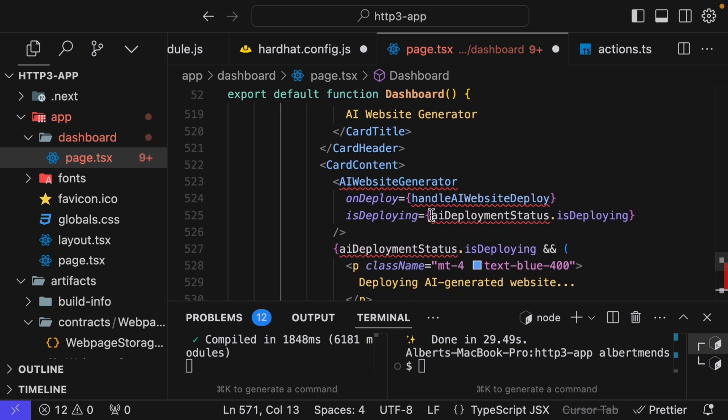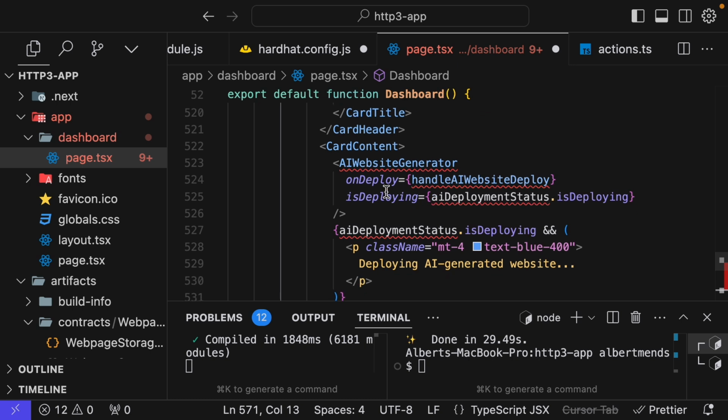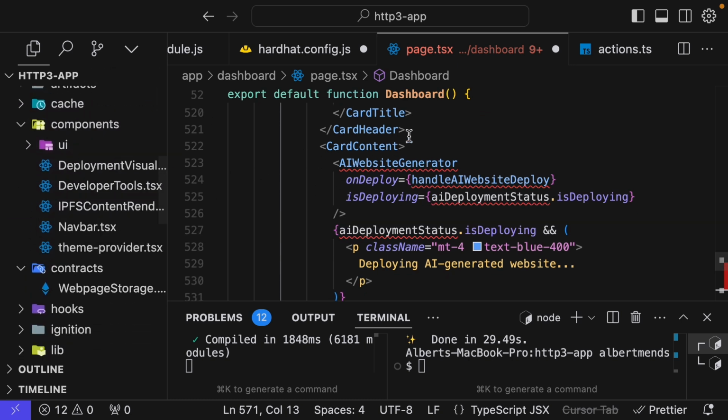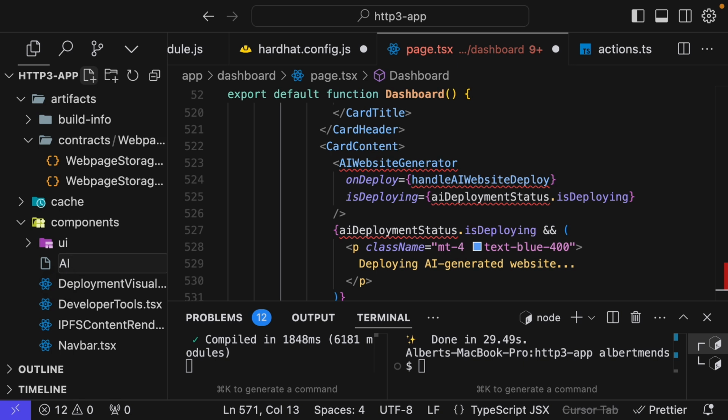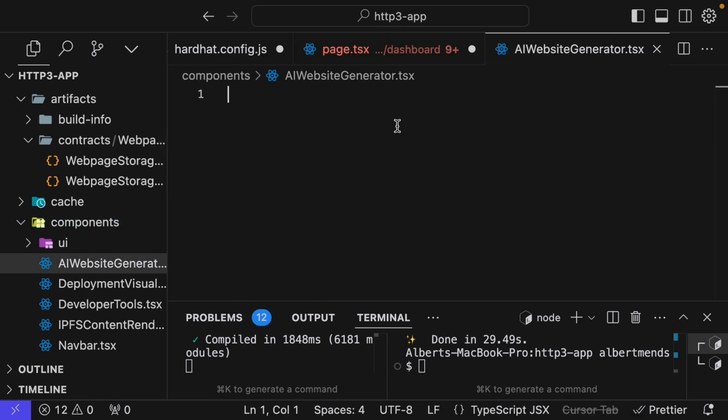So let's start with the AI website generator component. Back to the component. We are going to create a new file here named AI website generator.tsx. Paste the code here.